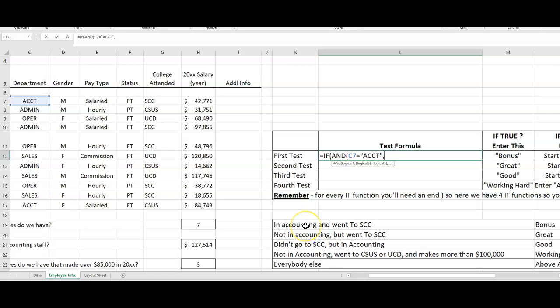If they're in the accounting department and go to SCC, so we want to say G7 equals SCC.